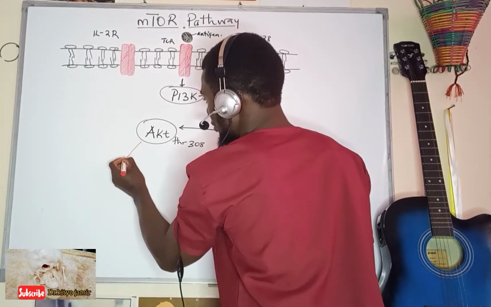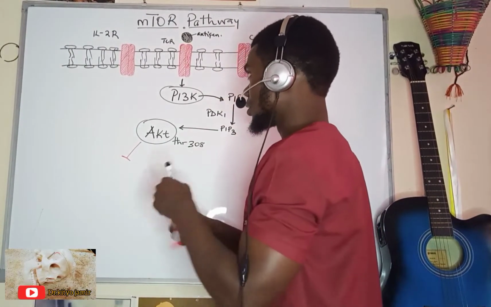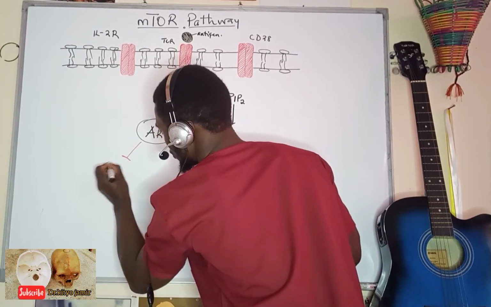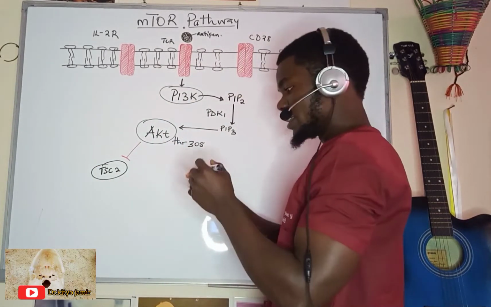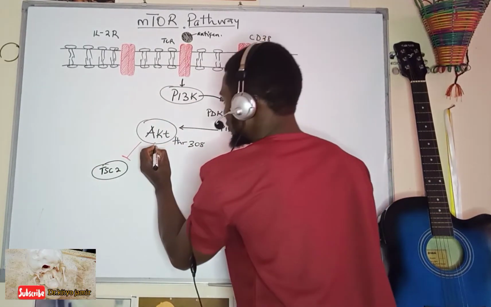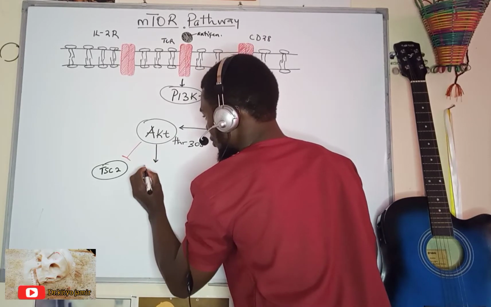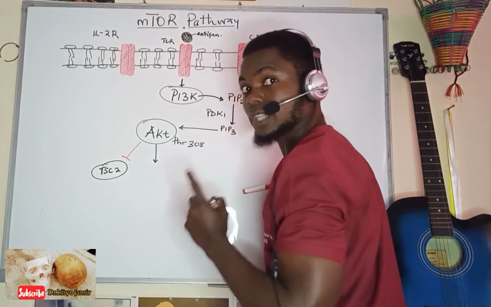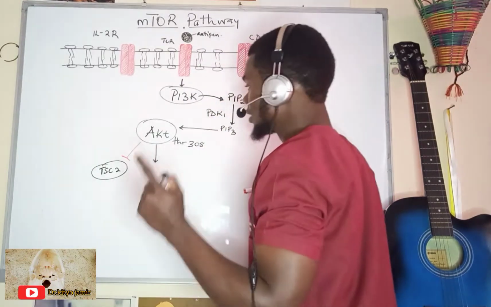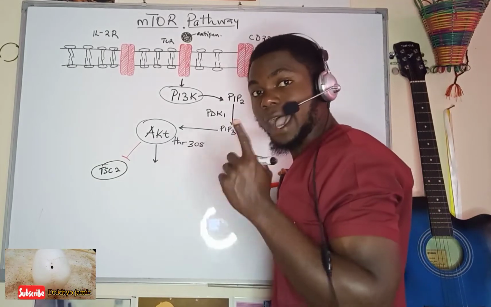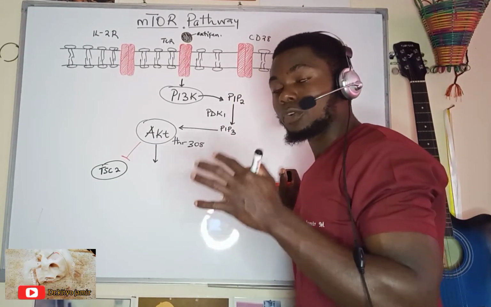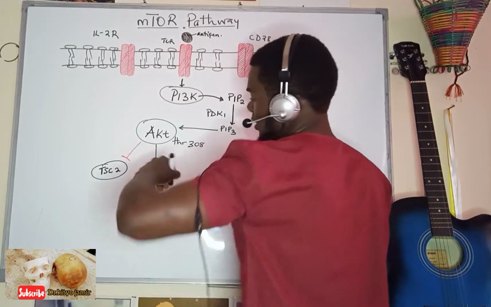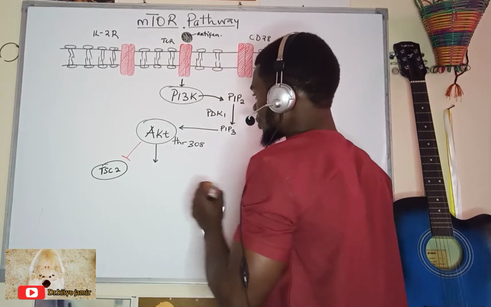The first role is going to be inhibition of tuberosclerosis complex 2. When this one is inhibited, we are going to have activation and formation of mTOR raptor complex. And this complex is going to be activated by a molecule called RAS analog, which is abundant in the what? In the brain. That is REB.